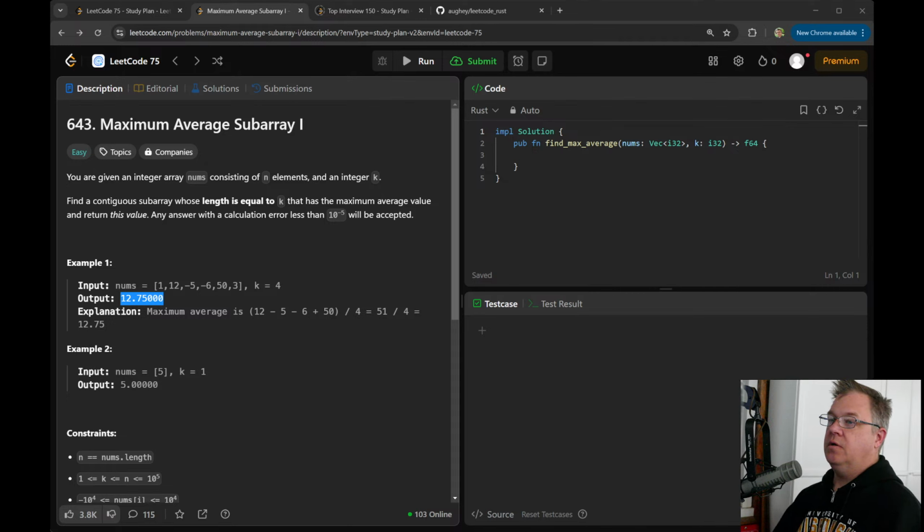Oh, that's fine. We can really just sum this, as f64 divided by v.len as f64. I think that's right.